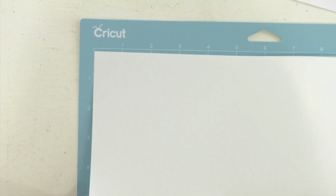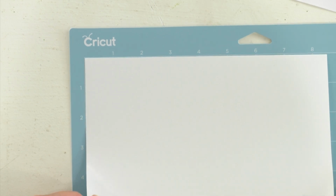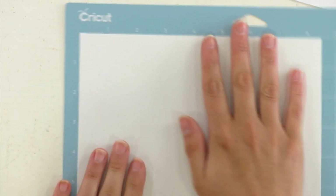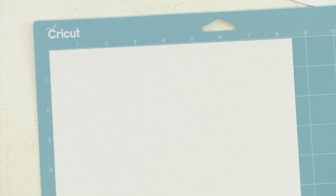So here is the piece of paper we've got. This is the laser printer paper. So we're going to go ahead and line this guy up here. And once you have him on here, we're going to go ahead and load him into the machine.